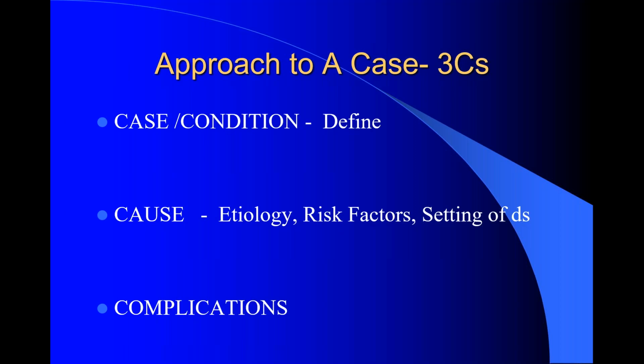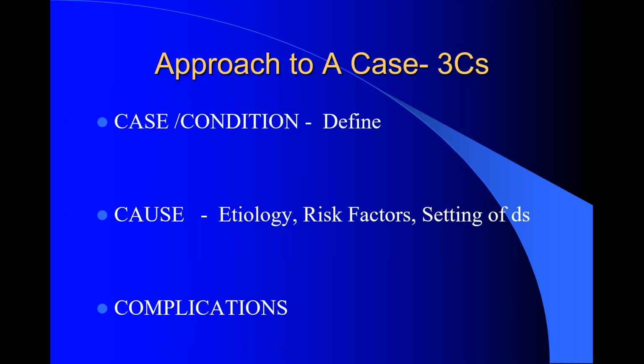define what is rheumatic heart disease, and what is the lesion. Then after defining, you will see whether it is fitting into that criteria, and what is the severity of illness. For that you should know the natural history of the disease, like pneumonia, how severe it is. You know the severity scores also, like in pancreatitis. So you have to see clinically how severe it is and on investigation how severe it is. So you have to define that condition in detail.